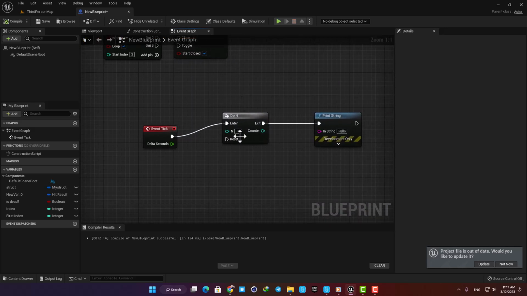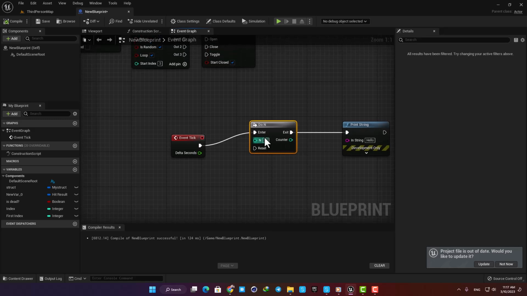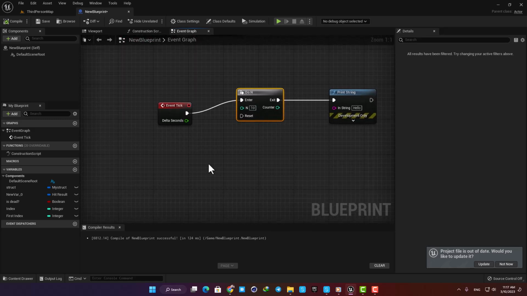Another way to think of a DoN is that it lets everything pass for a certain amount of numbers and after that it blocks the flow and does not let anything pass anymore. Here you see a reset executable and as you have probably guessed, when it's triggered, it will reset the node and let everything happen like the first time it was called and then after that it will stop and block the flow based on this number here.